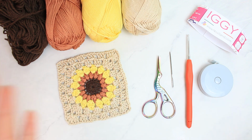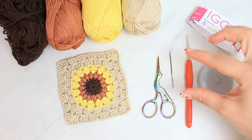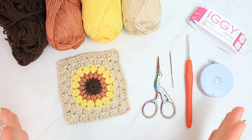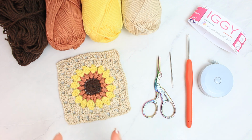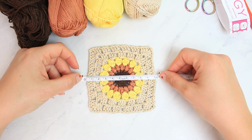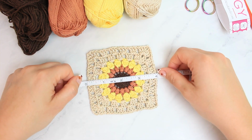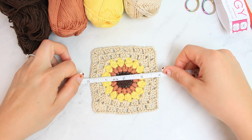For the tools here, I'm going to be using a small pair of scissors, a tapestry needle. This one is a little bit smaller because my yarn is a little bit smaller, a 3mm hook, and last but not least, a tape measure just to measure the square for you, which I'm going to be doing right now. It's 10 centimeters by 10 centimeters, 4 inches by 4 inches.